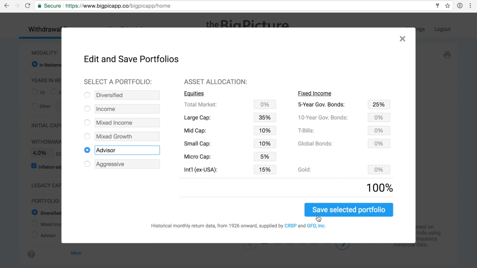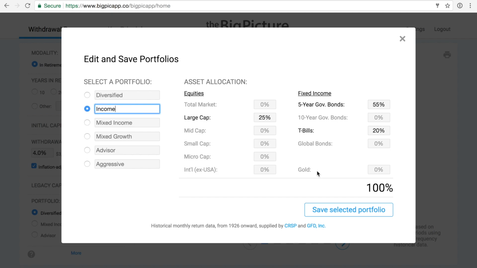Or, if you're meeting with a prospect, you can mimic their current strategy on the fly. Let's do that. Here's a prospect that currently has a 25% equity allocation and a 75% fixed income allocation. I'm going to name this portfolio prospect. Now, these are monthly frequency total return indexes that start in 1926. I'll get to why that's important in just a minute.